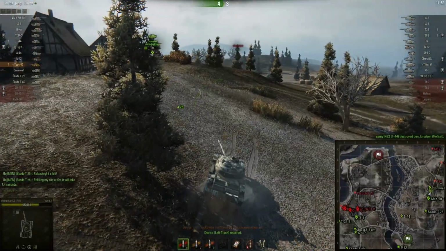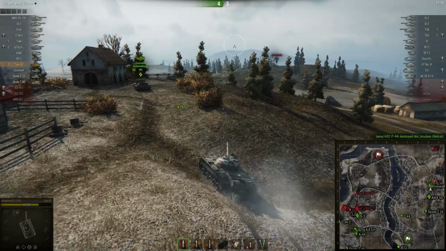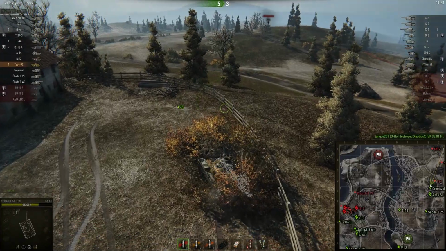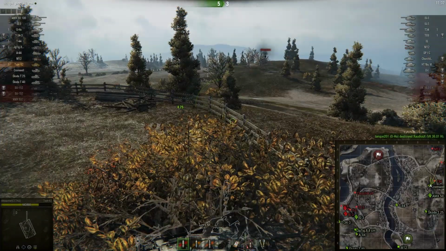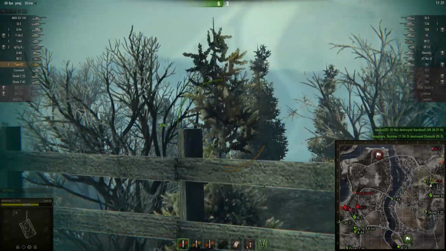Hellcat bought it, that's good. Let's see if I can spot this Tiger again. Should be invisible at this point. T-34 must have backed out. I think we're losing. Maybe not though. The other side's still looking pretty weak, so. Interestingly, my gun won't go up.